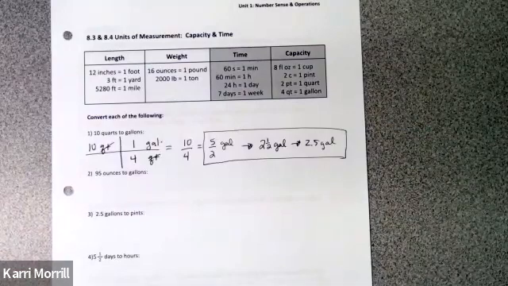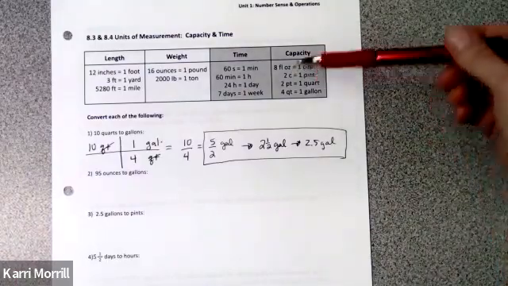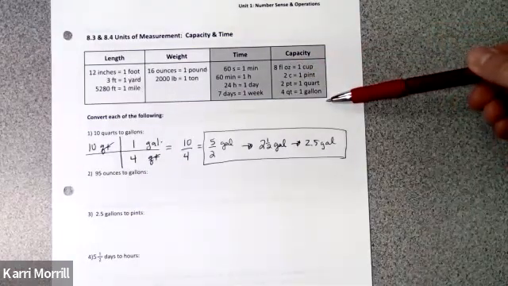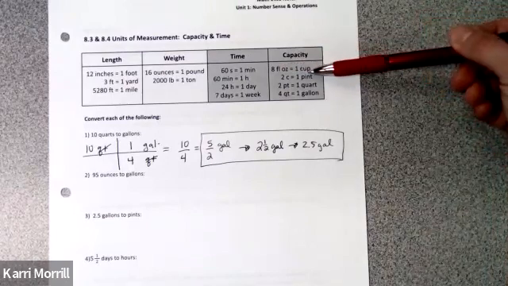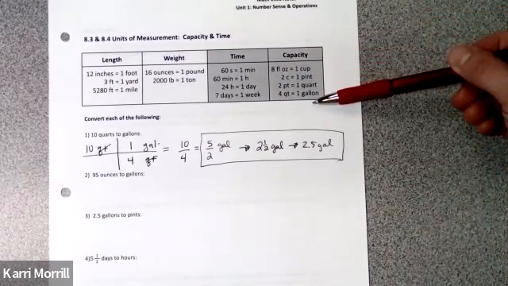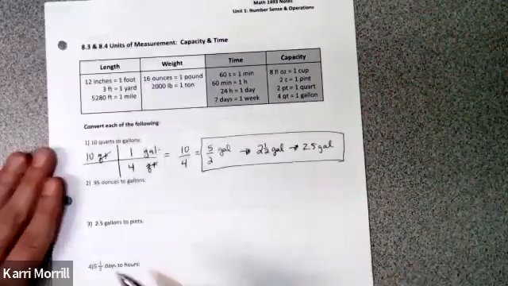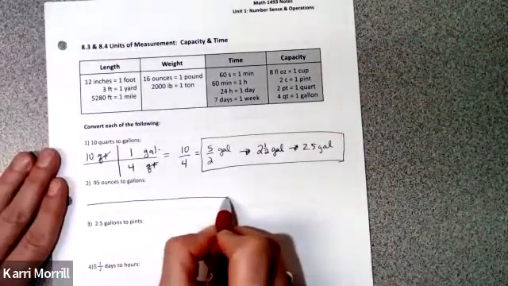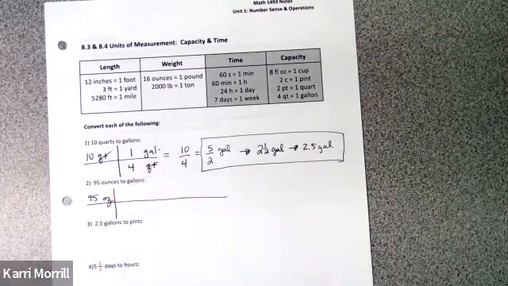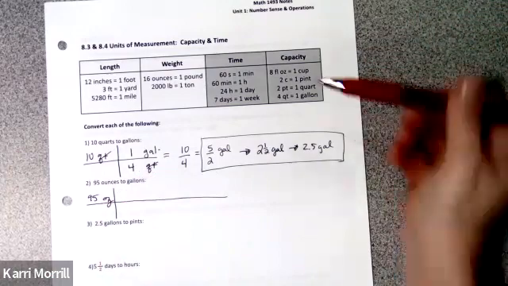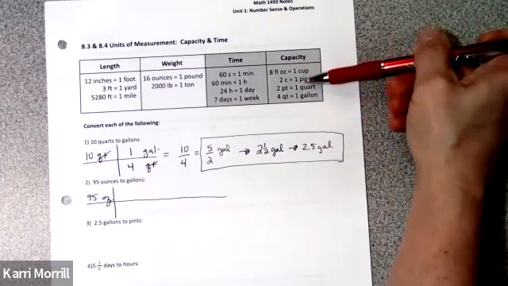Sometimes we get to do a lot of in-between conversions. And this one is that we're going from the smallest measurement to the biggest measurement. So you're going to have all these ounce, cups, pints, quarts conversions all in between. So let's just build that as we go. I know I'm going to take 95 ounces, and I know I can turn ounces into cups, right? Let's just go from top to bottom.